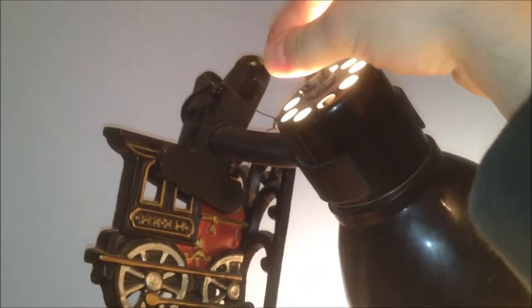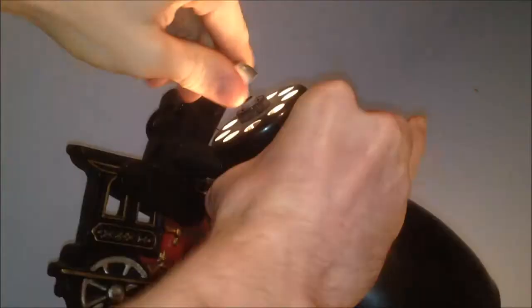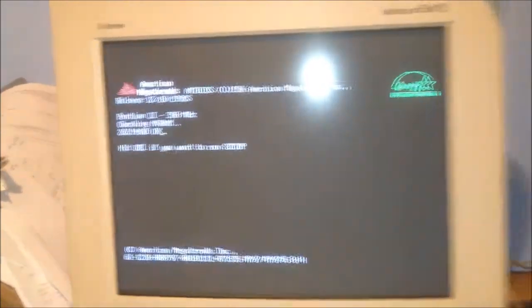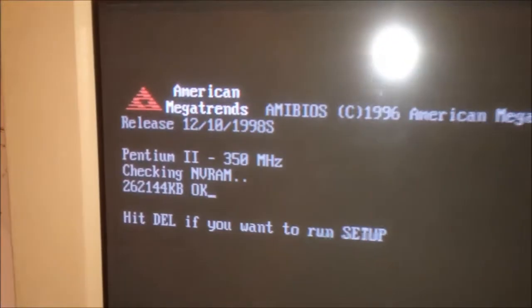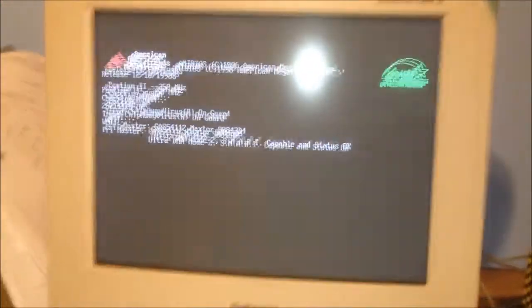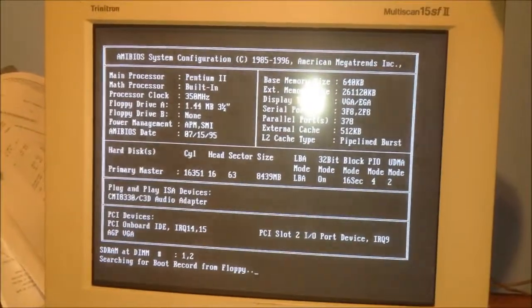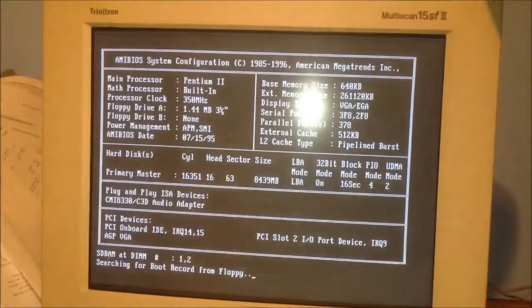I'm going to turn this hot thing off. Yes. You have to push it in. How do I do that without burning my finger? You don't. No pain, no gain. Oh, see, Pentium 2. That's because it's a Pentium 2-based Celeron, probably. Okay. Windows 98 says Celeron, so I'm going to... Yeah.